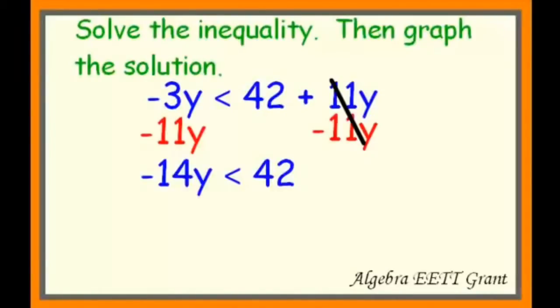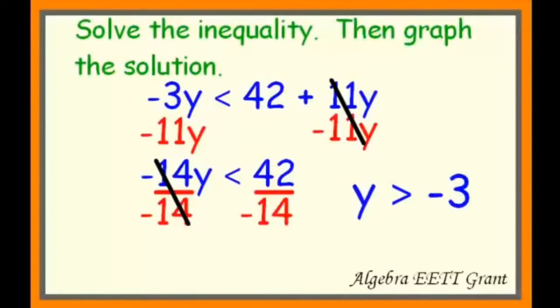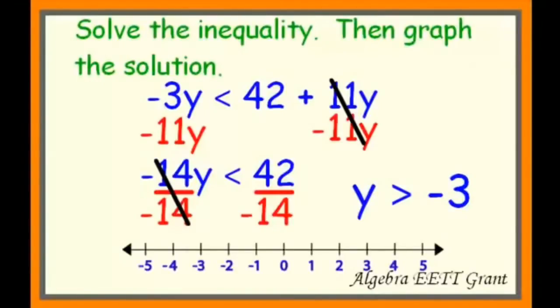Now to solve for y, how do I do it? Well, the negative 14 is times y. So to get rid of the negative 14, I'm going to divide both sides by negative 14. Now remember, anytime you multiply or divide by a negative, you must flip the inequality. So now we're going to get y is greater than, and 42 divided by negative 14 is negative 3. So do not forget, you multiply or divide by a negative, you must flip the inequality. So what does that mean on a number line? Well, on a number line, I'm going to circle negative 3. Notice it is not colored in because it is not included. And since it is y is greater than negative 3, that means it's any value to the right of negative 3.